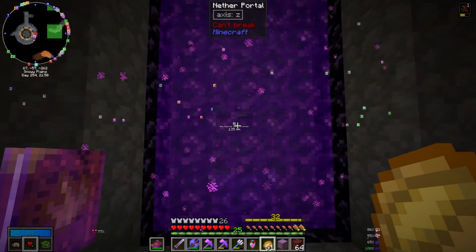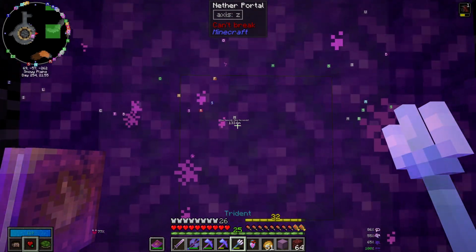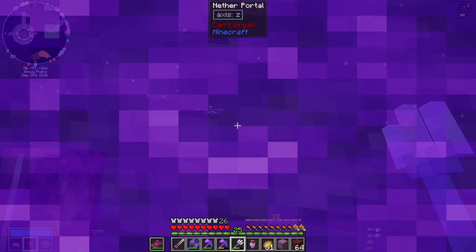You'll see that I've got some new equipment from the previous few vault runs, and I also have a trident from something that happened while trying to prepare for the vault. So we're just going to get into the Nether.